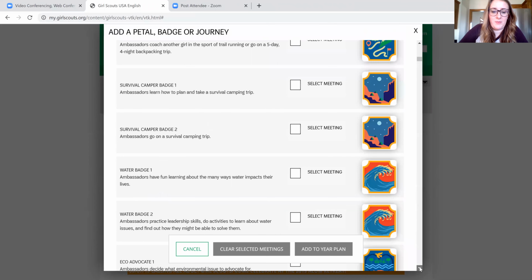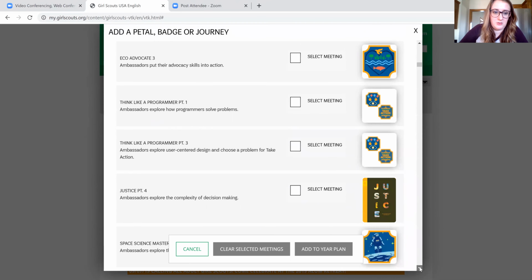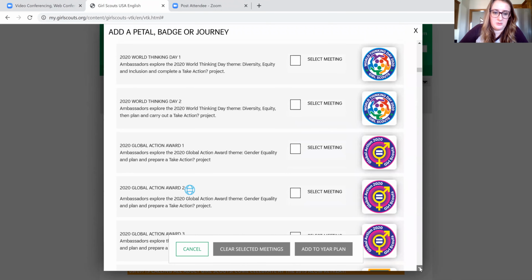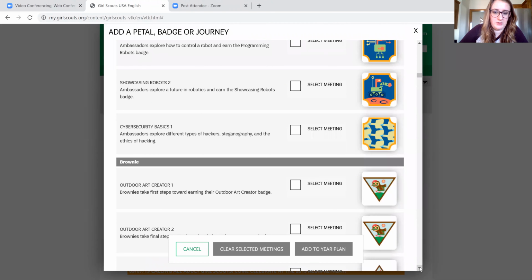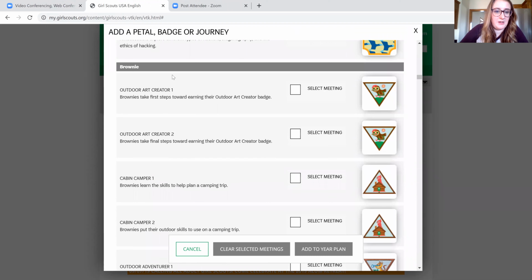It lists them out by level. So here we are, Brownie, Outdoor Art Creator. I'm going to select that. But while I'm on here, I'm going to go ahead and search down to the Junior and add the Junior one as well.